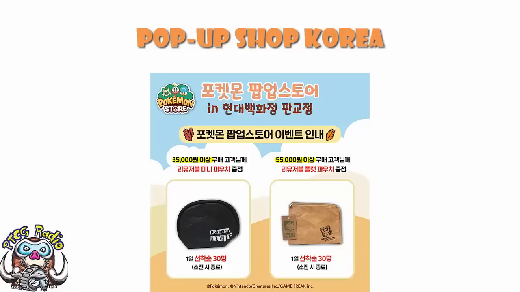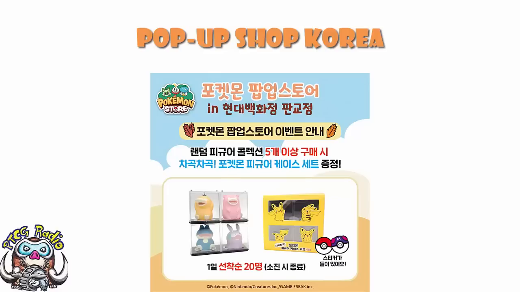I'm not entirely sure what the difference between them is, but a little pouch is alright, and that's kind of lovely. There's also the little collections of random figures, and if you buy 5 or more, there is a Pokemon figure case set giveaway. Monster Balls and Master Ball stickers are in. So you get a case to keep them in if you buy enough of the figures, which is kind of lovely.